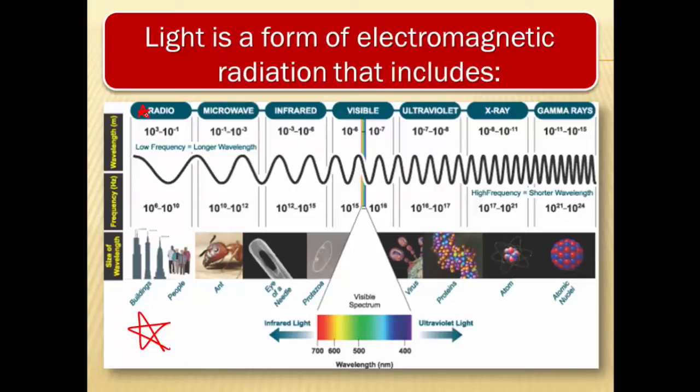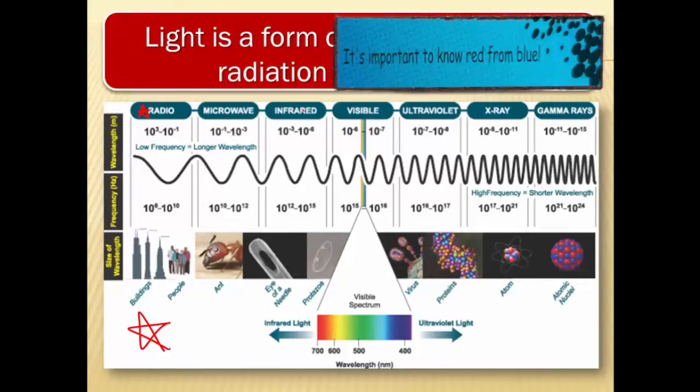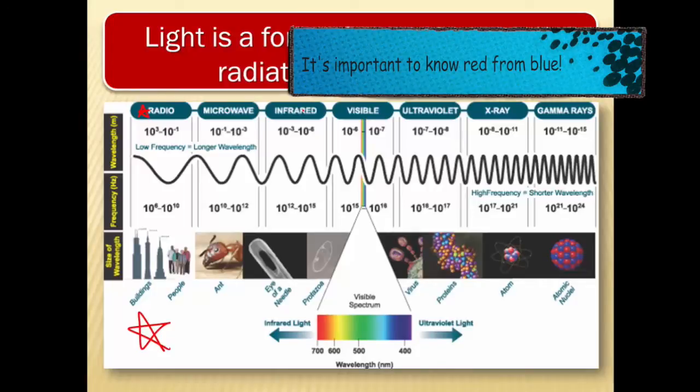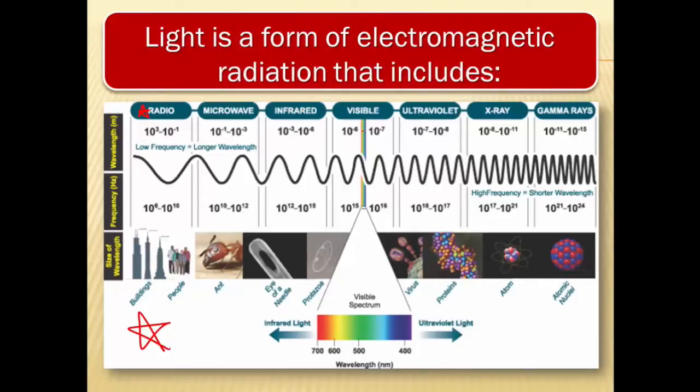Looking at the spectrum here, the important thing to notice is which ones are longer and which ones are shorter. If you see radio waves, we move up the spectrum, you start to run into microwave and infrared waves. These are considered on the red side of the spectrum, because red is indicative of longer wavelengths, whereas blue is considered shorter wavelengths. If we take a look within the visible, you'll notice that on the left side of the spectrum, at 700 nanometers, it's all red.